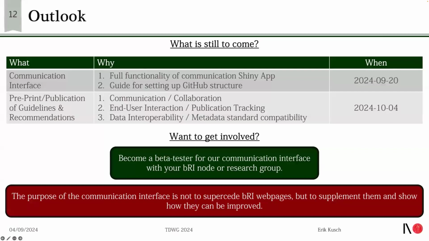Secondly, we are working on a preprint as well as a peer-reviewed publication of guidelines and recommendations, which will delve deeper into communication and collaboration, as well as end-user interaction and publication tracking, and finally also data interoperability and metadata standard compatibility, the topics that I mentioned previously I didn't have time for today.